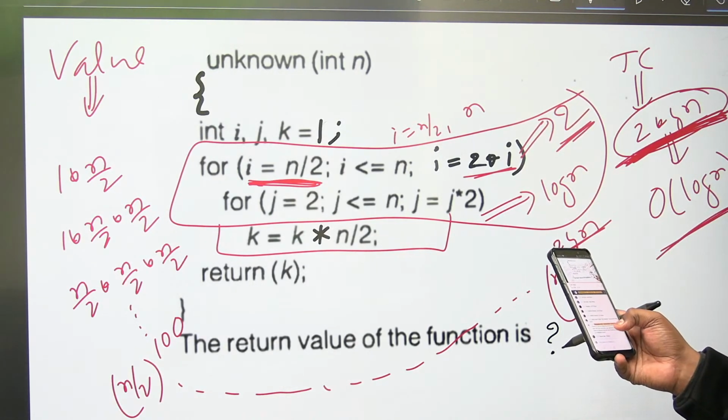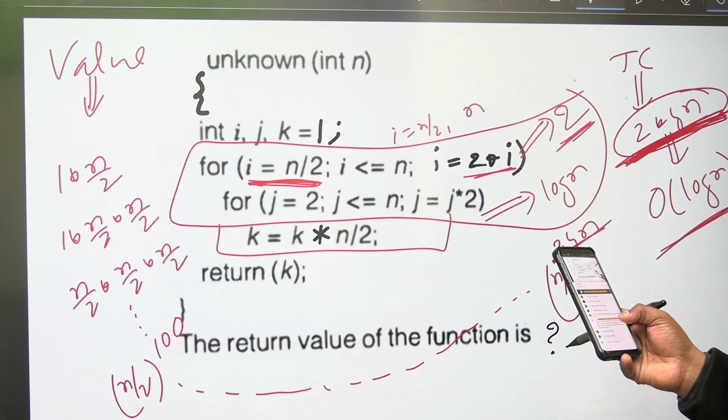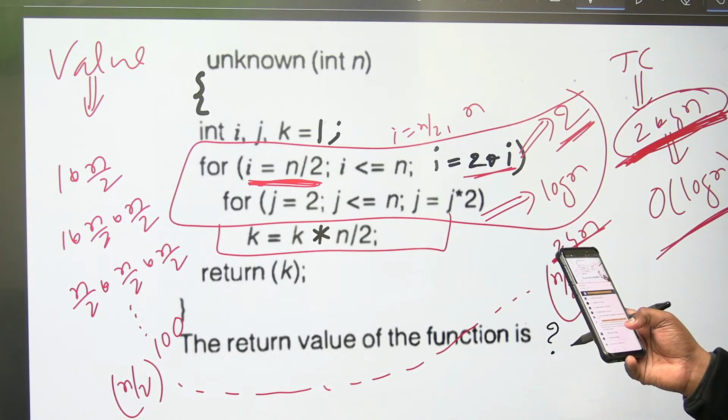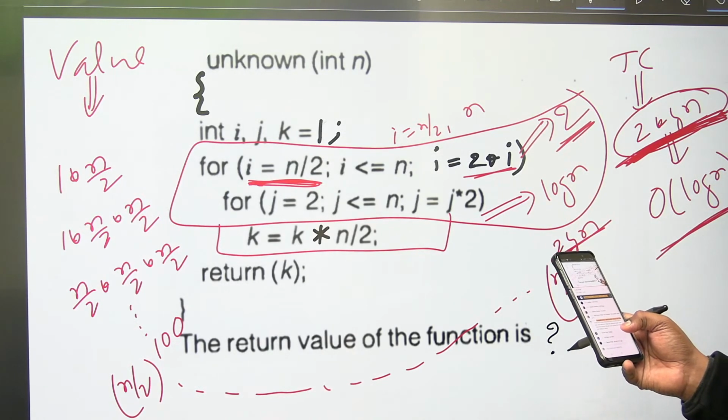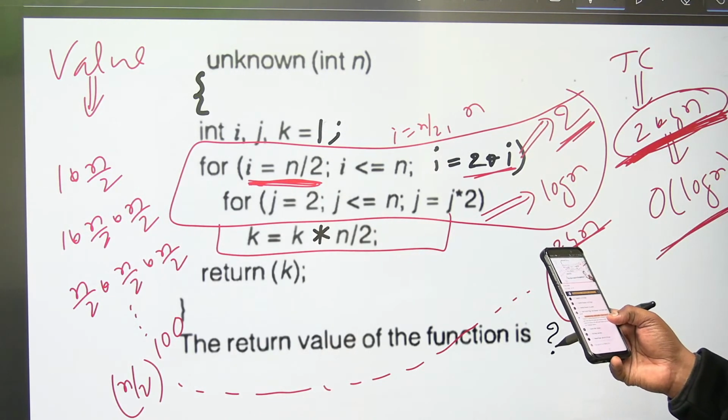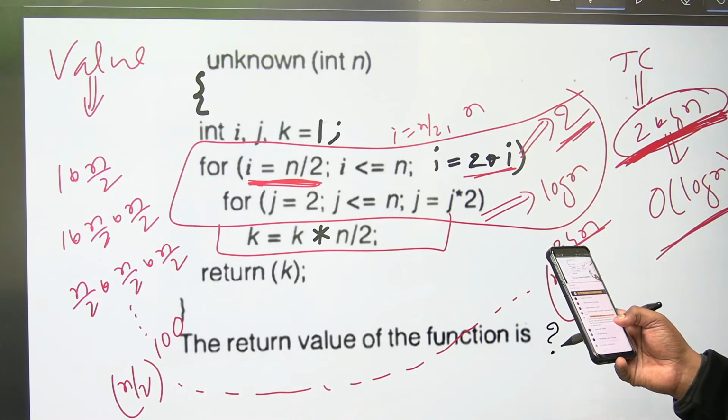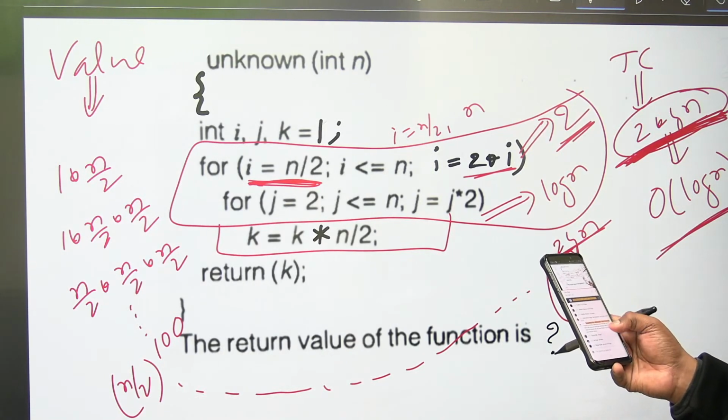Alok Kumar is asking how the power came. Alok, how can you ask that, man? After doing this much of a story, Alok Kumar is saying how the power came?